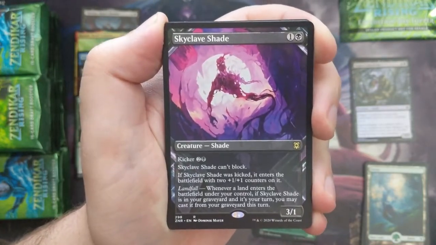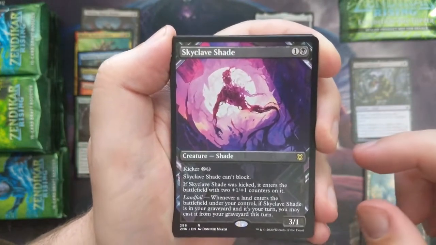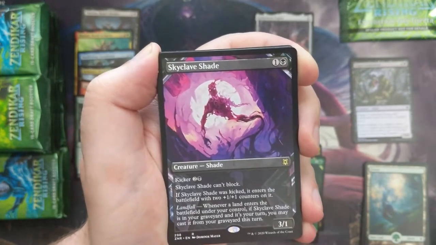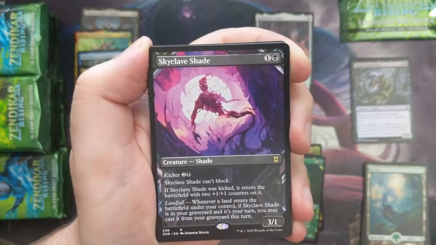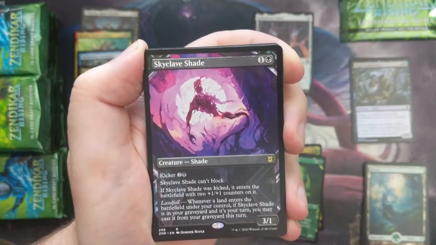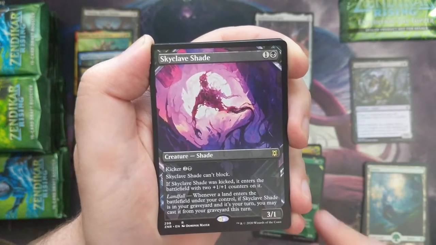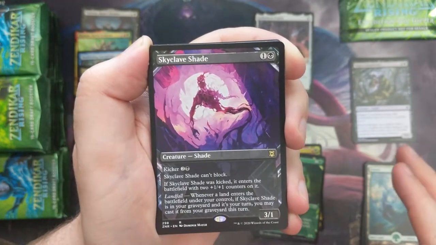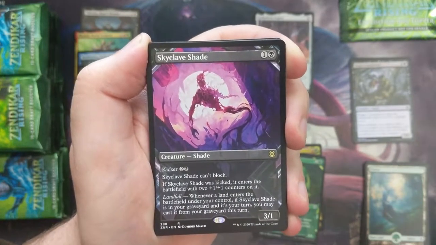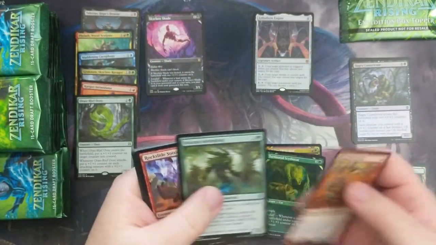Very nice looking. 3-1 little, is it flying? It's not flying. Why is it not flying? It looks like it should be flying. Anyway, needless to say, it's a 3-1 for 2, but a kicker of 3. And it says it can't block. Skyclave Shade can't block. If it was kicked, it enters the battlefield with 2/1/1 counters on it. Landfall, whenever a land enters the battlefield under your control, if Skyclave Shade is in your graveyard and it's your turn, you may cast it from your graveyard this turn. Interesting. Interesting little card.